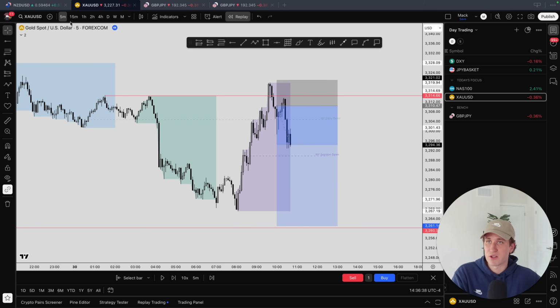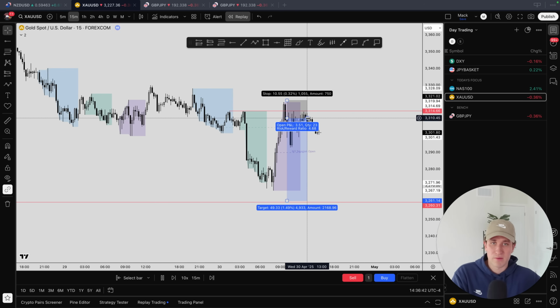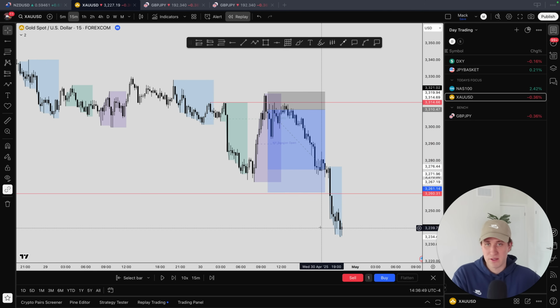Okay, so if I just go out and play this out, you can see, hopefully this actually doesn't get stopped out, but you can see we had the false move in New York, and then we trade the other way and we end up taking the stop losses here.